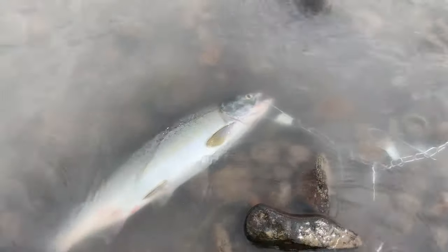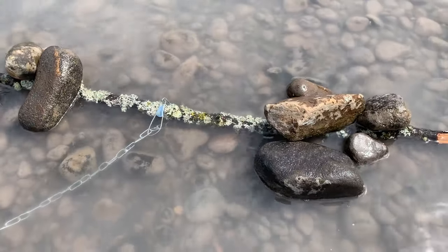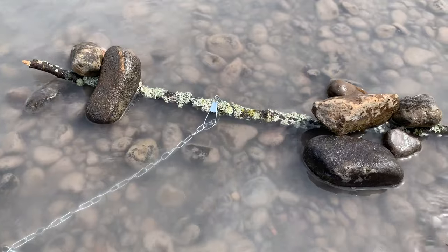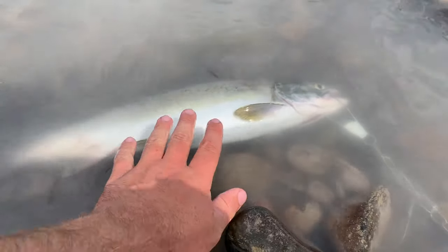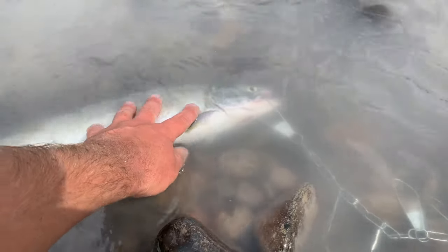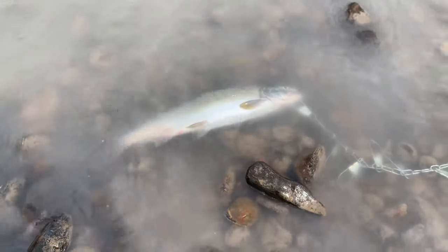There's our pink, he's on the stringer. What I just do is take a little branch and set it under some rocks there so they can't pull it away in case they were still alive. Also, sometimes the tide will come up on the rivers and could accidentally wash your salmon away. So you wanna make sure that he's submerged underwater, that way he stays nice and cool while you're out here. One thing that you just need to make sure is that the seagulls don't come over. What they'll actually do is they'll usually go for the eyeballs first. And they'll pull your fish's eyeballs out.